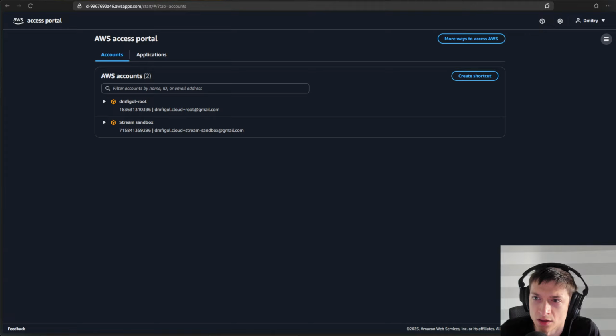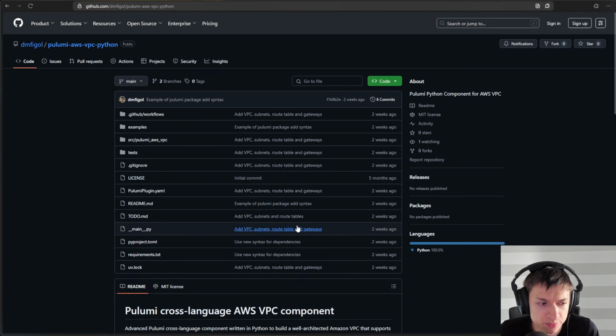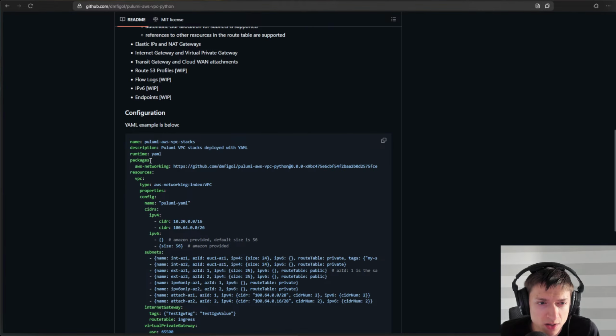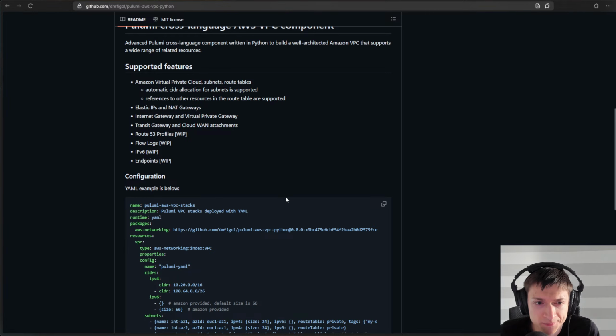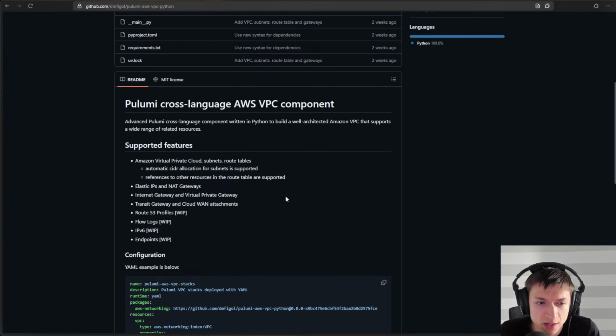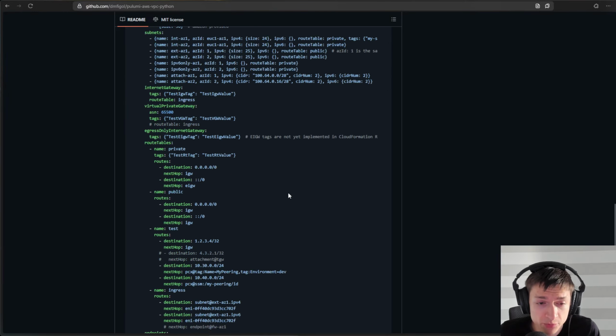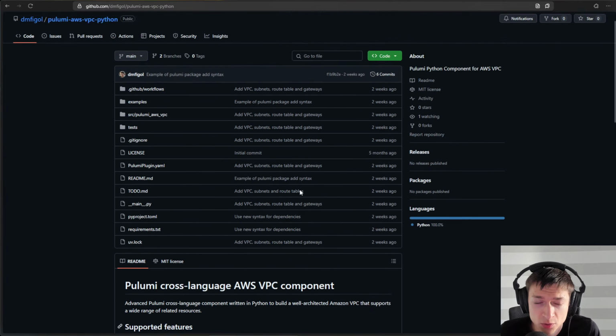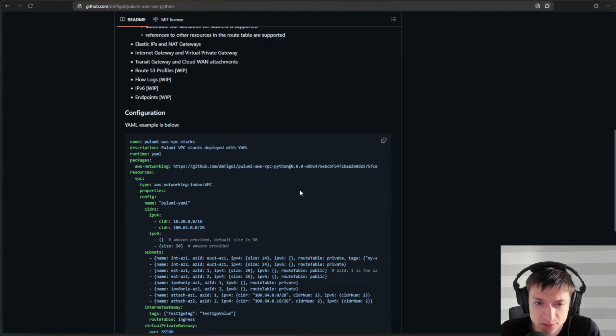For the last probably 2 months or so, I've been having quite a lot of progress with this: building an AWS VPC component with Pulumi in Python. So that was pretty good. I liked my progress. Everything was great. However, there were two parts that I didn't like. Well, I think probably just one.